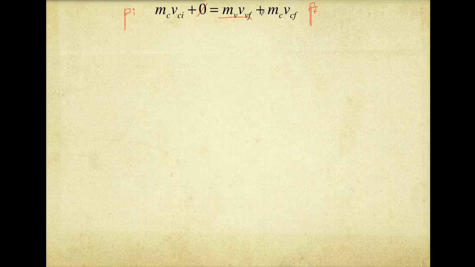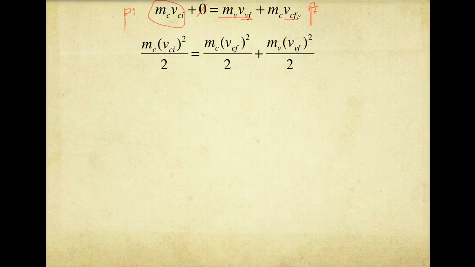But anyway, right now what I have is one equation. These two are numbers, so they are known. But then I have one variable and another variable. Two variables with one equation you cannot solve. So in order to be able to figure out both velocities, I need to bring up another equation, and that would be conservation of kinetic energy.